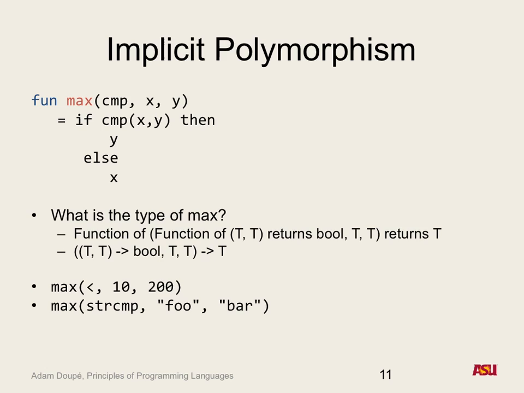So that would be a part of your additional documentation about this function, that here are the semantics of the function that you pass in if you want to use this max behavior. If you pass in mod, or let's say equals or greater than, it's going to return something completely different. Cool. Any other questions here?